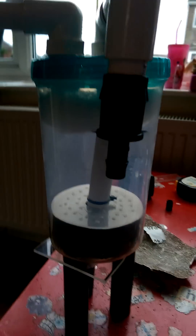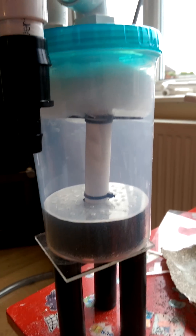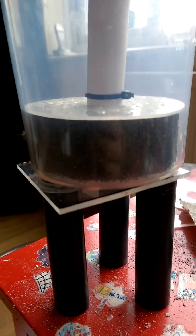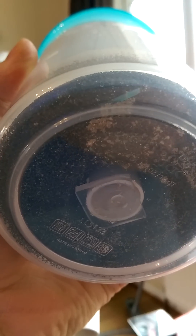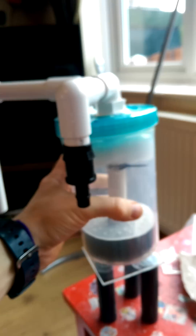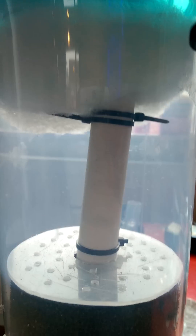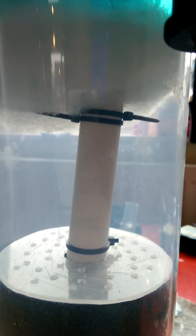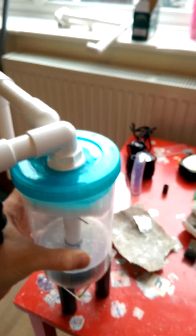Welcome back — this is the build carrying on on the phosphate reactor. You can see there with my container and my downpipe at the bottom. I've sort of flattened it out and drilled some holes around so I get a nice dispersion of water as it comes out — made myself a little plate there with plenty of holes to disturb the media. I used a cable tie just to hold that in place, and then as you come up there are another couple of cable ties with the tails still long just to hold this filter floss in place. And on top of the filter floss I've got another disc with a few holes.